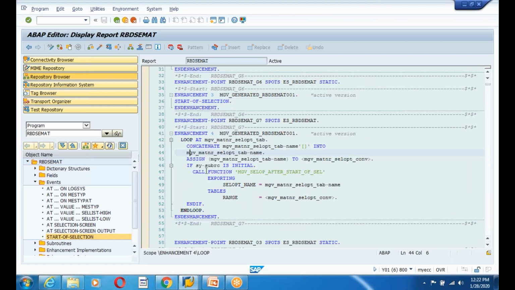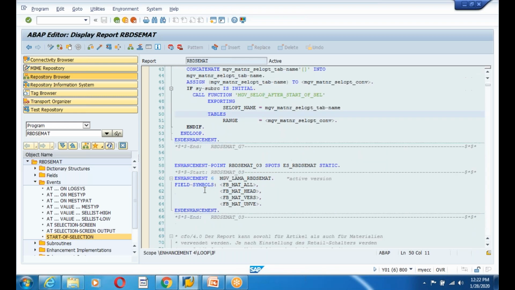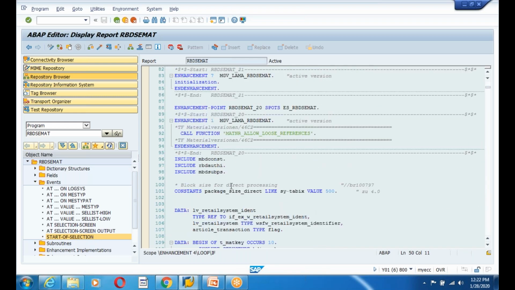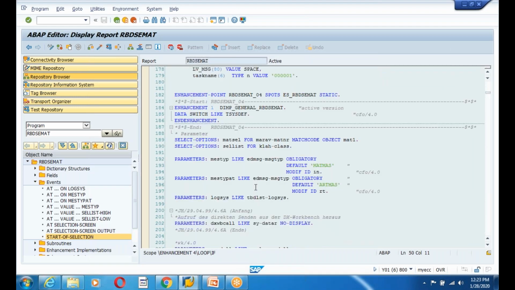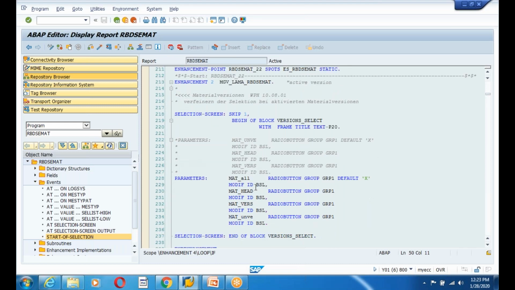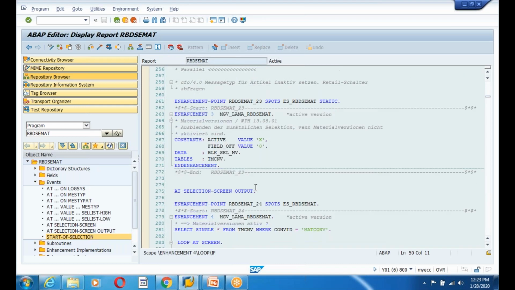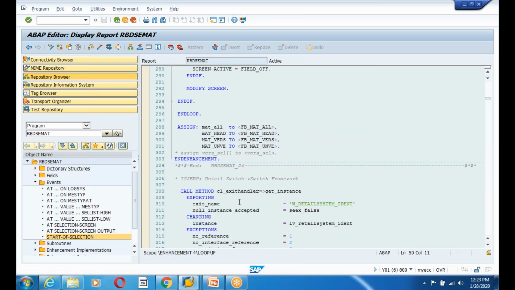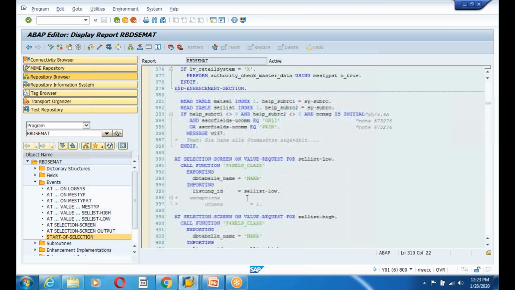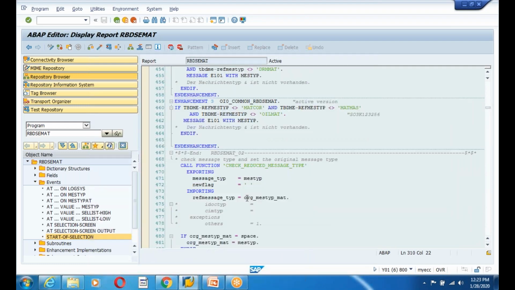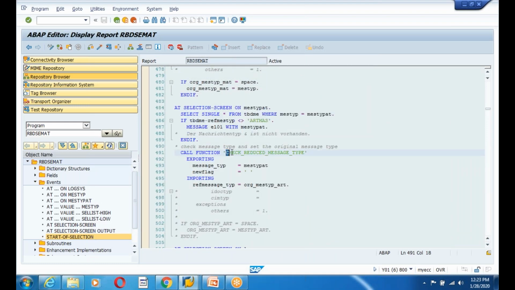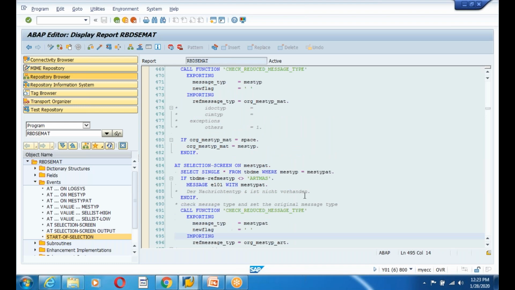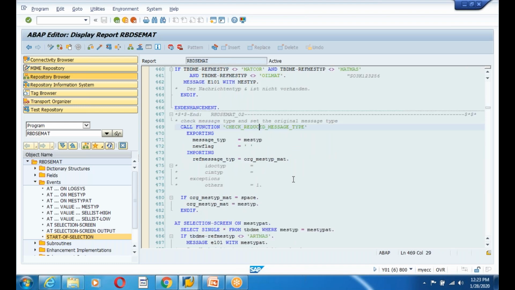Okay, in the start of selection, they are doing field symbols. Here is the logic. Check reduced message type.